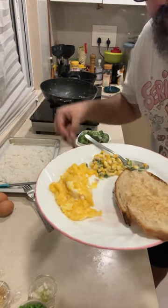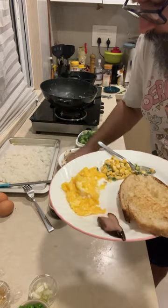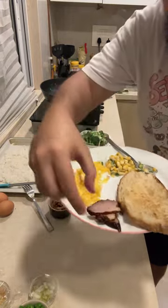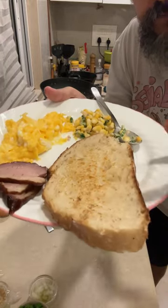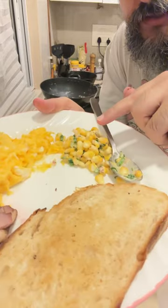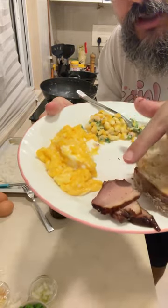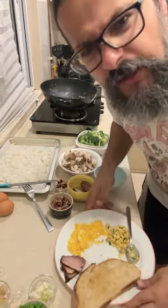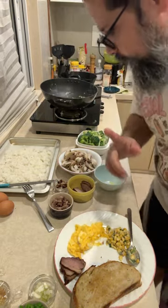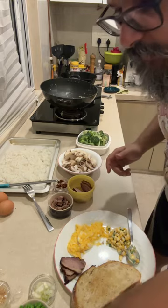I'm gonna take one, two, three, and maybe one more. Four slices of the duck. And that's my dinner plate. We got sourdough toast. We got corn salad. We got eggs. And we got duck. I need some vegetables, but probably tomorrow, not today. So now, I'm just going to move some things around from here.